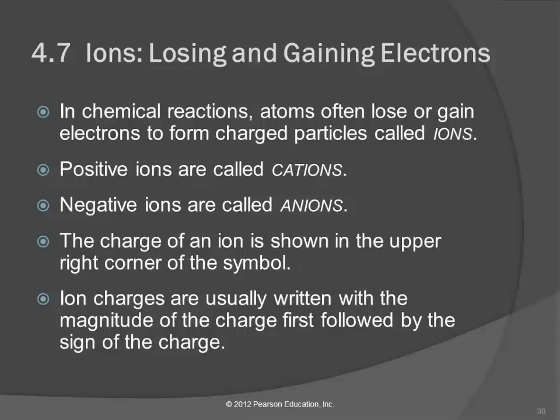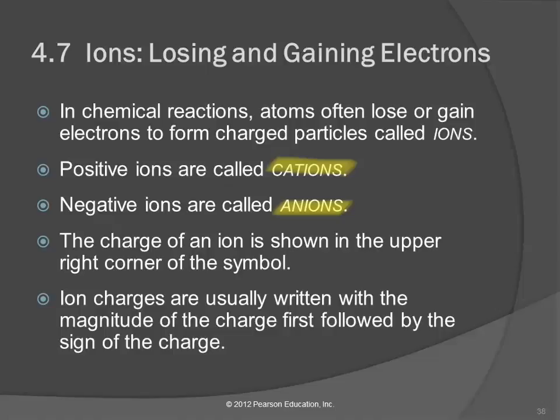We've been talking about atoms, but atoms can form ions. Ions are formed when an atom either gains or loses an electron or more electrons. We have names for positive ions and negative ions. Positive ions are cations, not "cations" like vacation. It's cat-ion. And negative ions are called anions.